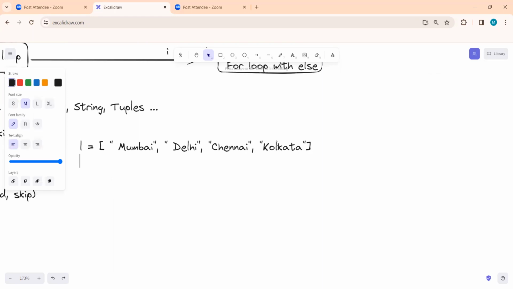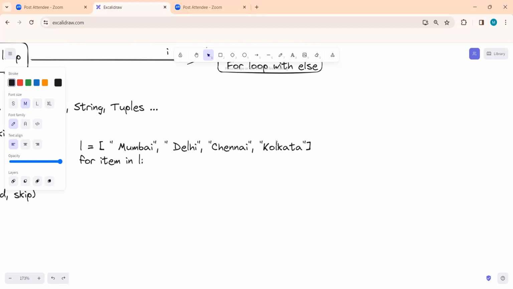Okay. Now I want to take each and every item and print it, not in the list format, but serially, one by one. For that, I will use our for loop. I will write for item in L, colon, and make a tab indentation.